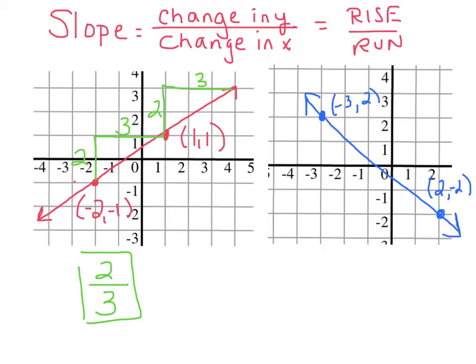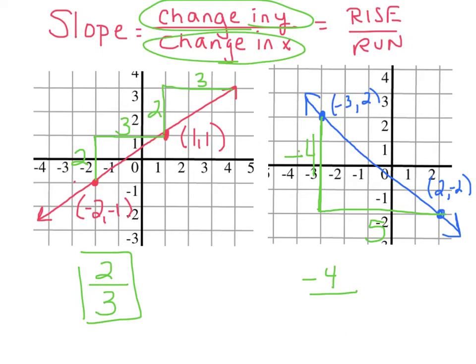In the next example, you're going to start at this point and you're going to go down and over to the right. So down 1, 2, 3, 4. This would be down 4, so we go negative 4. To the right 5. Change in y is negative 4 because we go down 4. Change in x will be to the right 5, so that would be negative 4/5.